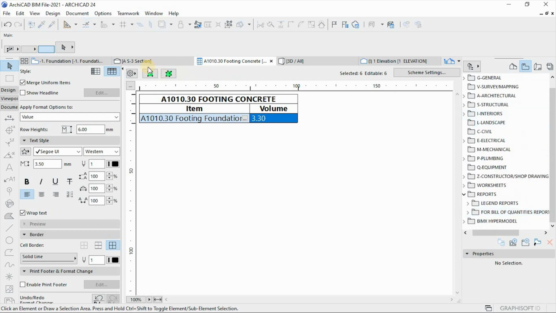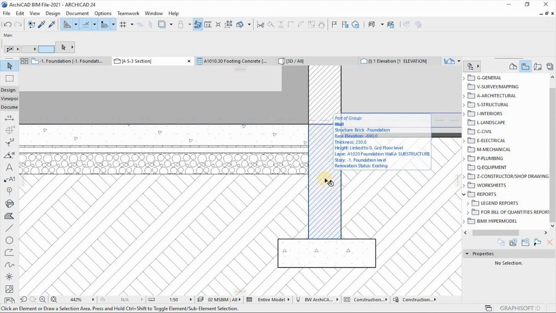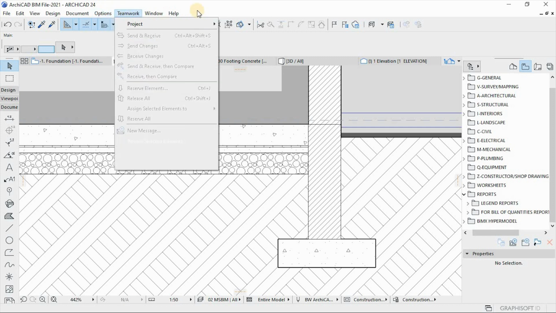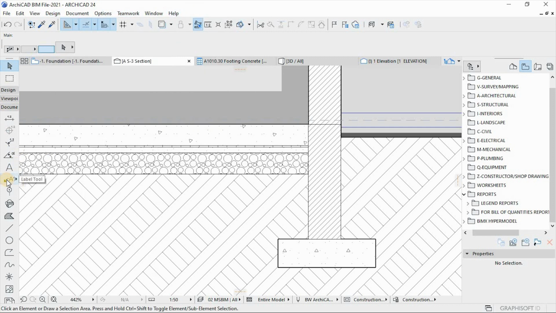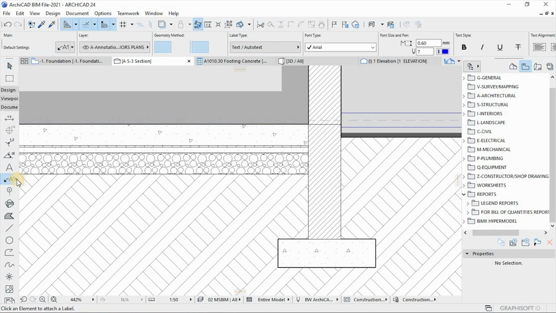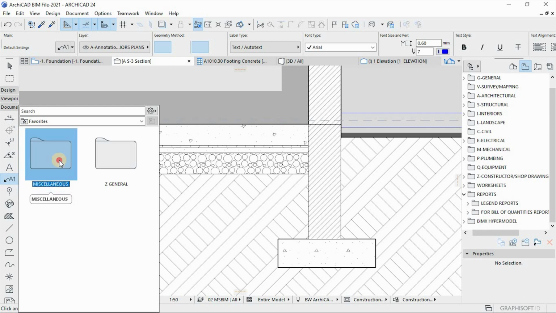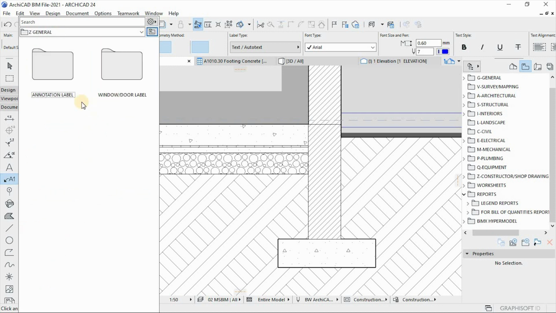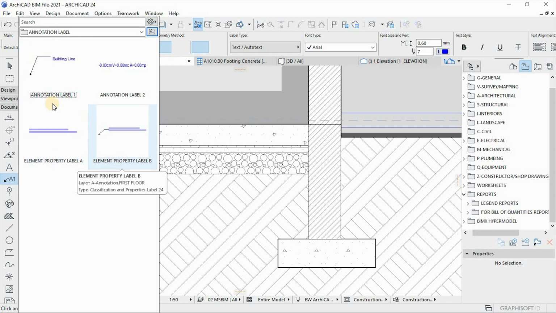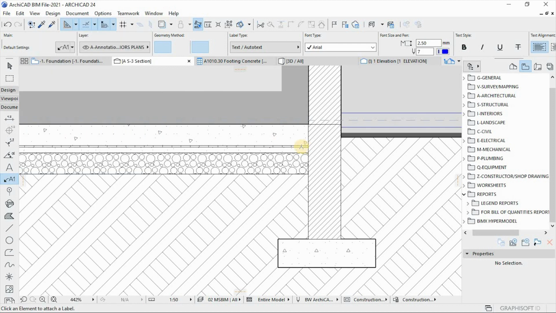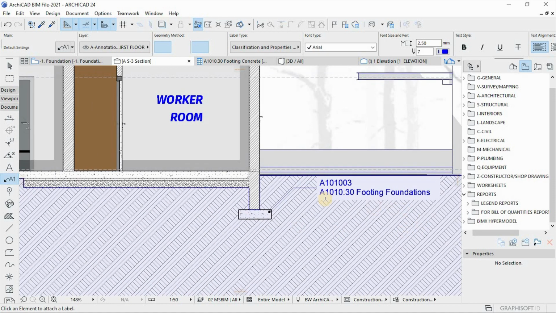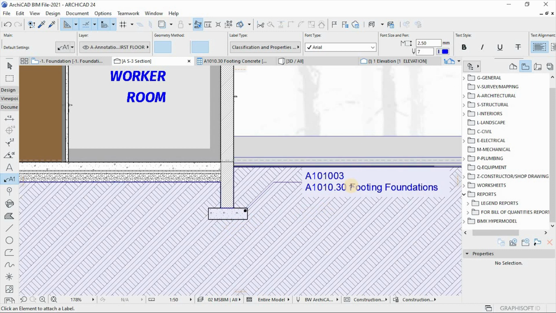Another advantage is that, let's go back to our section view, and then I'll show you how to now place the annotations. If you bring up your favorite, or just go to the label 2, under label 2 there is this arrow for favorites, so you can click on that to check different types of labels. Go back under this Z general annotation labels. There are different types of annotation labels. So what I'll do, click on one of these and then start labeling. Click on that. It's been set to extract the classification of these components.